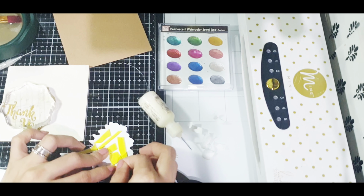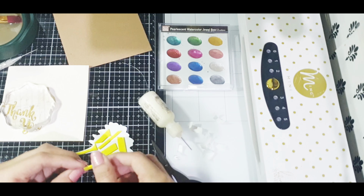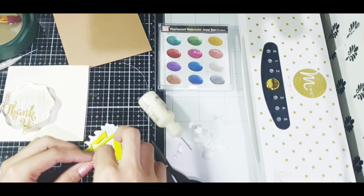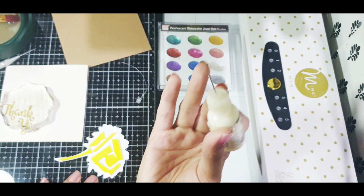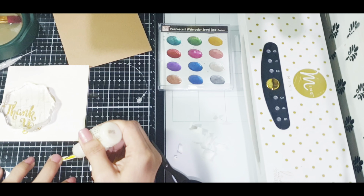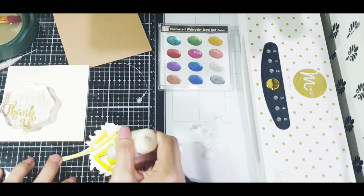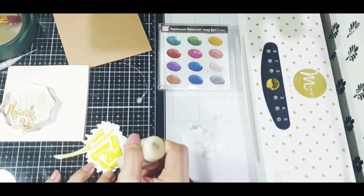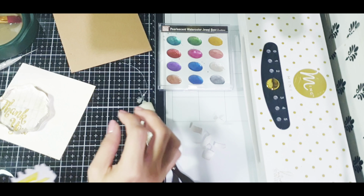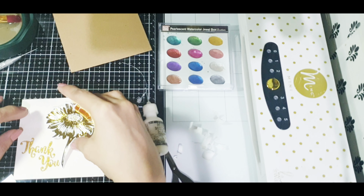Which a 3M Scotch foam tape is. I think it's about 1,000 pesos, the big one, or even more, I'm not so sure. And glue it. It's just going to be the same effect, erased sentiment, which is exactly what I want.